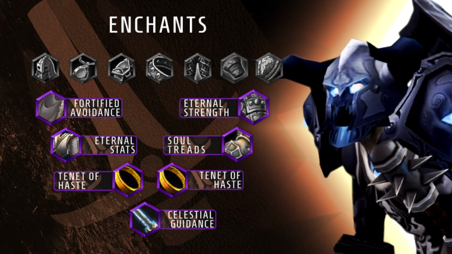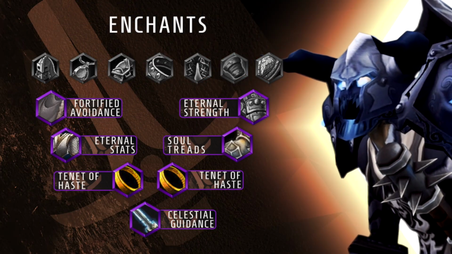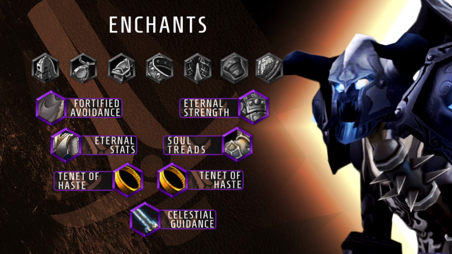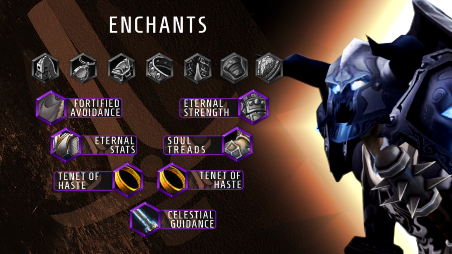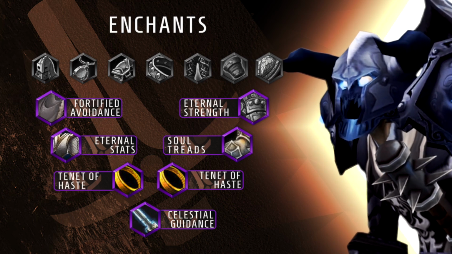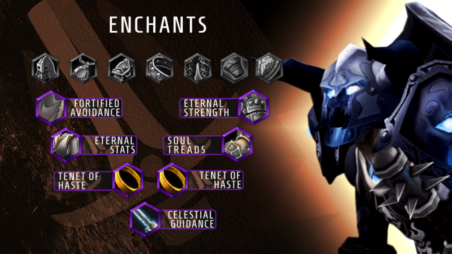Boots, Soul Treads. Weapon wise, you've got a few choices. Lightless Force is great for AoE. Celestial Guidance is really solid in Mythic Plus for defense and just general purpose. And Sinful Revelation is fantastic for single target or that raid boss environment.